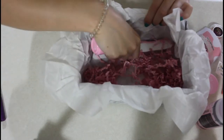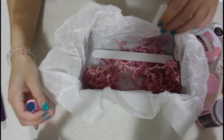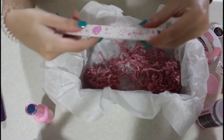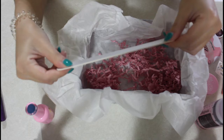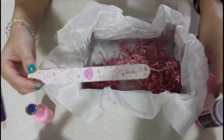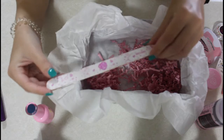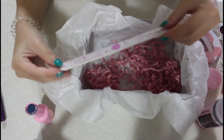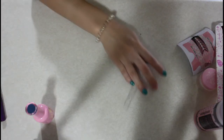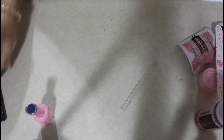This looks like, oh no, there's one more thing in the box. We'll swatch that in one minute. And there's also a nail file in the box, a 100 grit by Nail Couture. So it looks like most of this box is by the whole Max Estrada brand. And like I said, it gives you everything you need to do an acrylic set except for a brush. So I'm going to move this box aside and then we can go ahead and do a nail swatch.